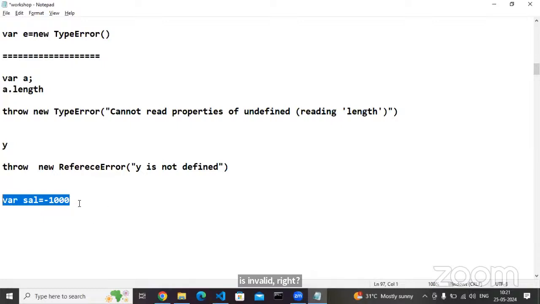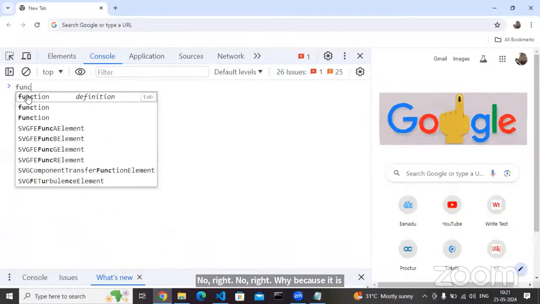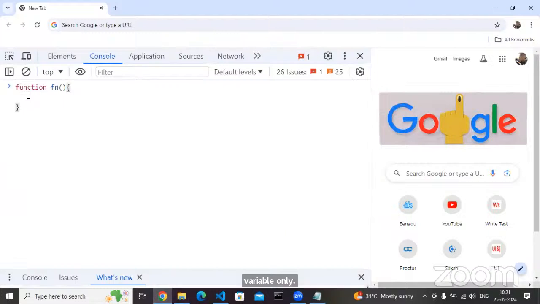Now tell me, is an exception thrown by JavaScript at any time? No, right? Why? Because it is a normal variable only. That's it. So what do we have to do in our case? I write one method, getSal.